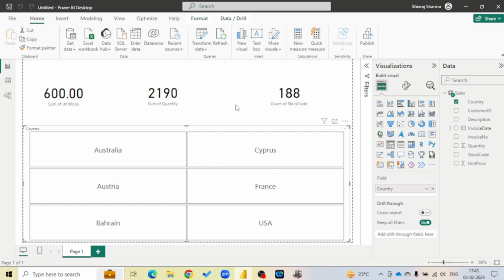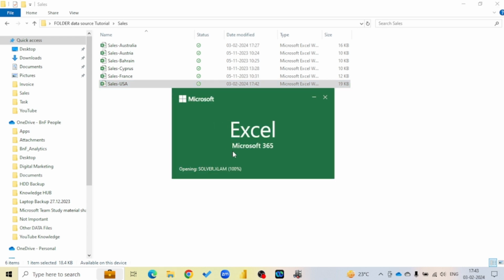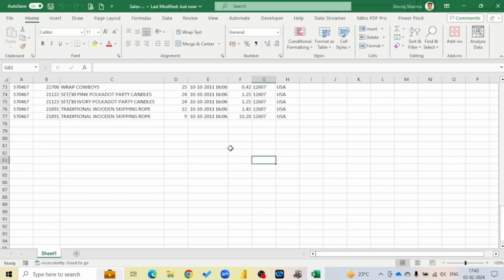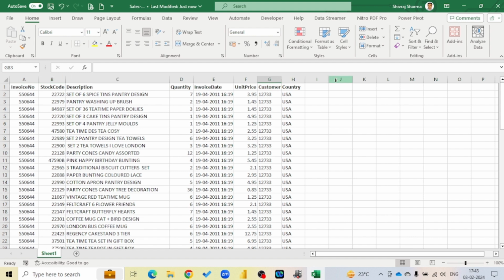Right? Now, that's the thing when we have particular files, folders, and a particular structure of my files. These files will be available on my GitHub. You can do the same practice on it, right? If you observe, each and every file contains an equal number of columns, and the name and sequence of all the columns are the same for all these files.